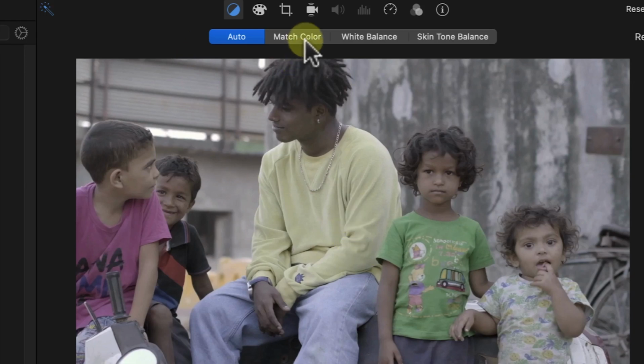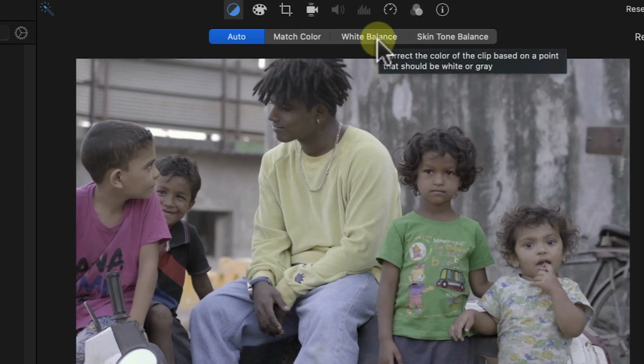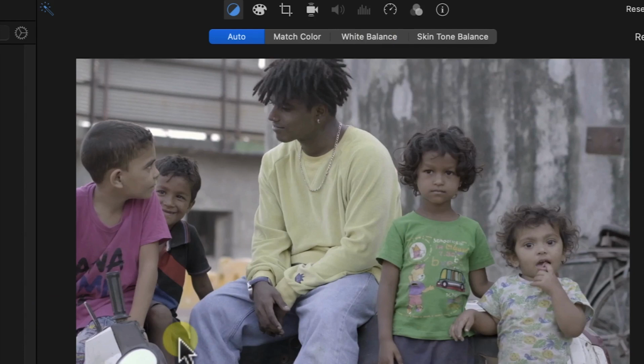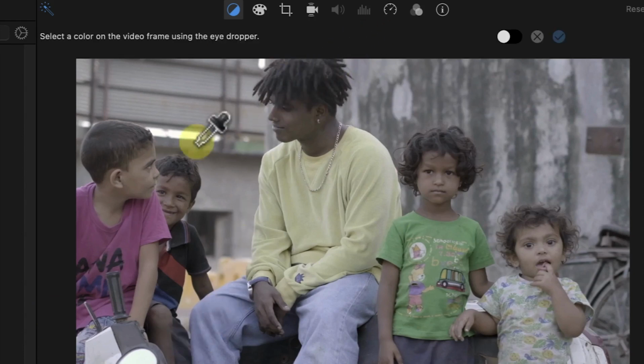And you can match color. If you want to match this color to any location, you can just go ahead and do that. Or you can do white balance. If you have a specific place within this video that you know is clearly or purely white, you can use it to create your white balance. So you just click and you have the color picker. You can select the particular place you feel is pure white, like this place, it's completely white. You can click on it and it gives a little bit of change, showing that an effect of white balance has been added to this very basic color.